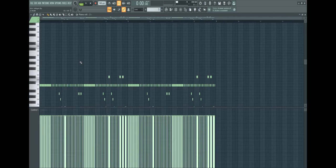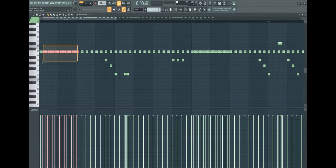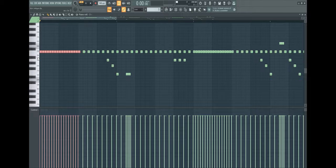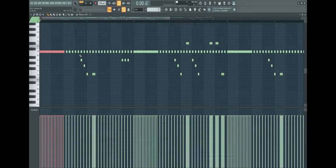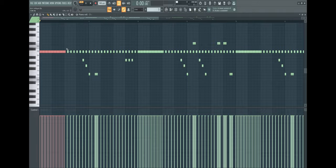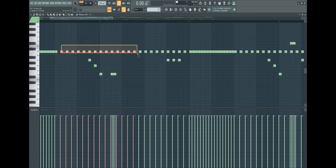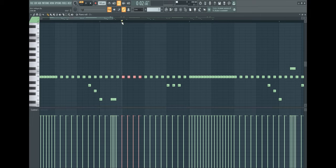Okay, so let's go into the hi-hat. And yeah, you can see this goes crazy. When you listen to Slimesito, you can hear that his producer often uses this hi-hat roll at the beginning of the bar. And bro, this is so energetic. And you can see in many Slimesito beats, he has this one-step hi-hat pattern. I don't know the name, bro. So this right here.